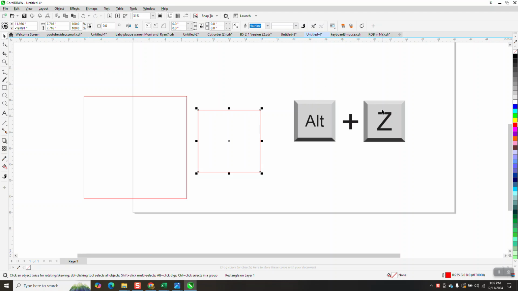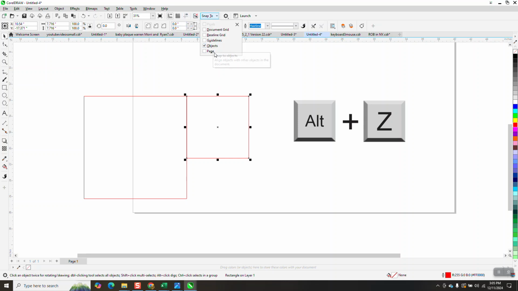But also, if you just want to snap to object, you can press Alt+Z and then it will snap to that object. And it'll show you the nodes and it'll snap to them. And if we go up to Snap To, it's checked because I did Alt+Z. Now I thought that's okay, but I want to be able to have a shortcut. This is a hotkey inside Corel. Well, why don't we make one for page? So you could do it with page.